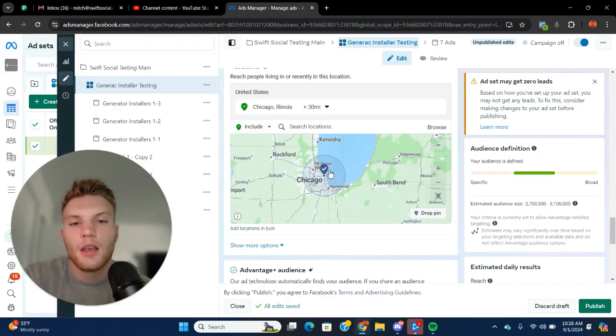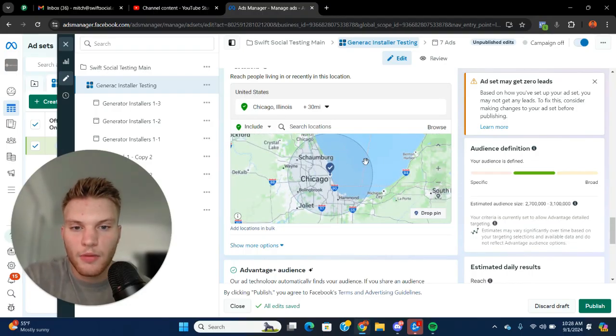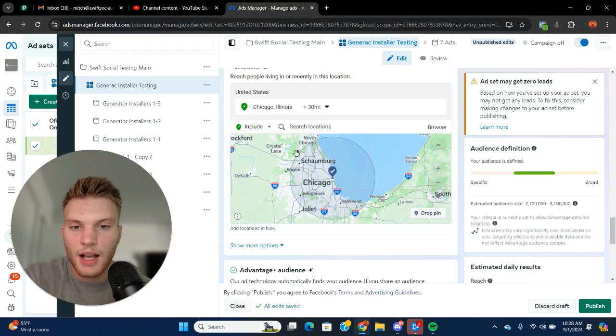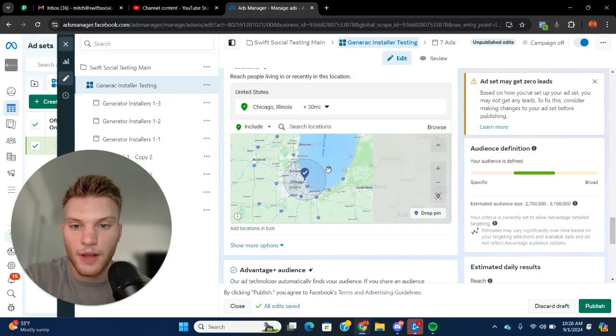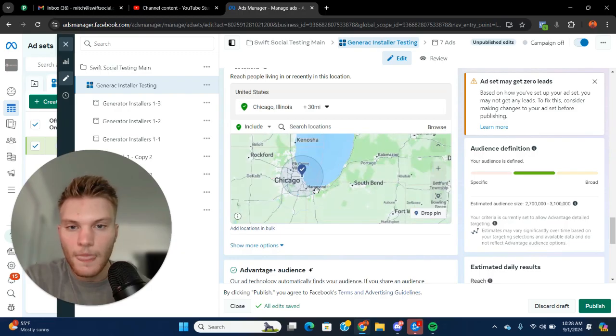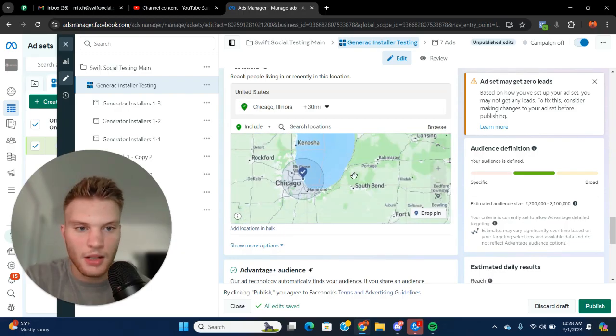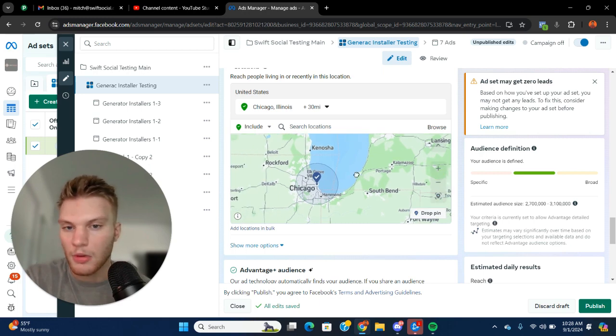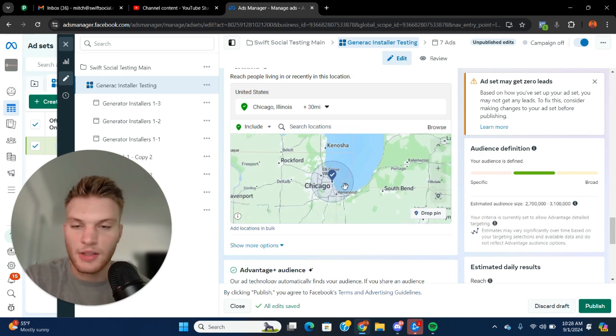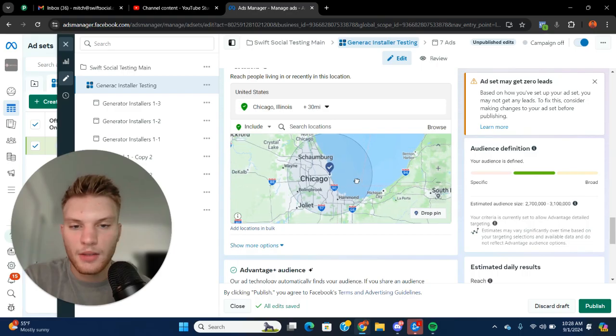So, first of all, what we got to understand before I give you the solution is a little bit of context as far as how Facebook targeting works. And this is going to help you make the rest of your ads more effective in general, too. So, when I set a radius like this, and I'm just using Chicago as an example, but this is applicable for wherever you live, wherever you're doing generator ads at, whatever your radius is, whatever your target area, the same thing.